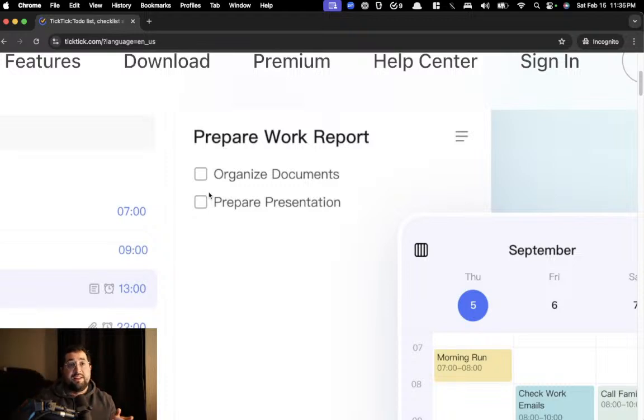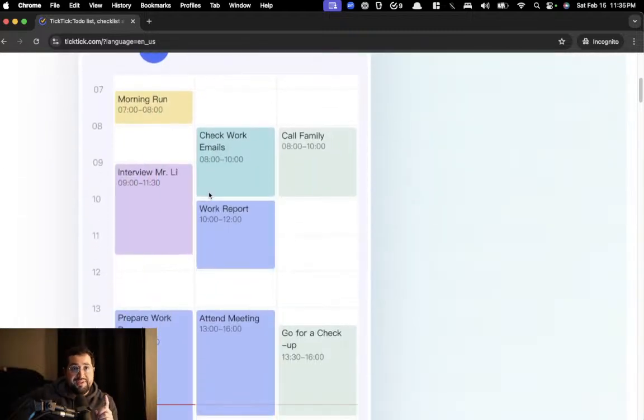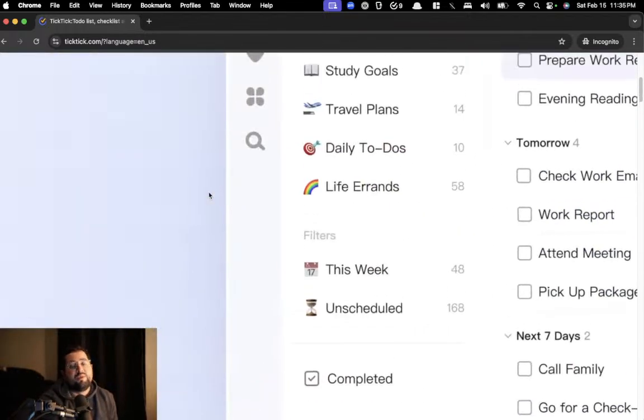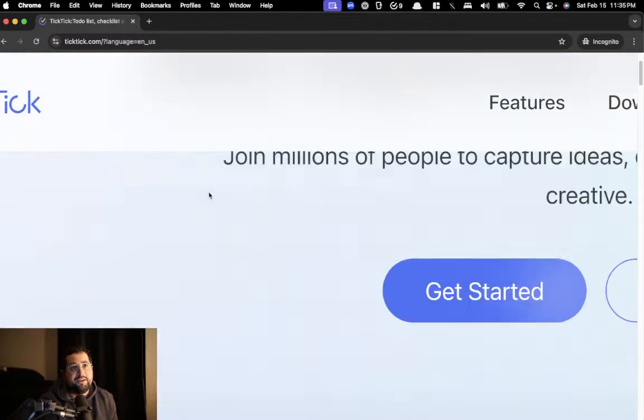This is great because it syncs with your calendar. That's the most important thing. It syncs with your calendar, so you can literally time block every task, how long it needs to take. You see your calendar, and it syncs with your Gmail calendar and stuff like that. I love TickTick. I would not be as productive as I am if it wasn't for TickTick. So shout outs to TickTick.